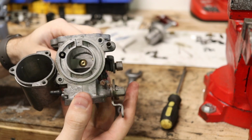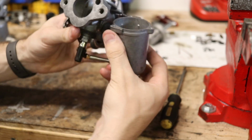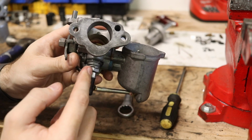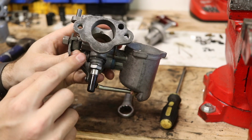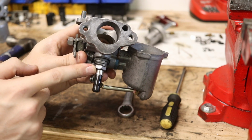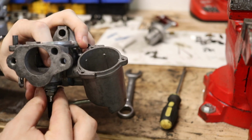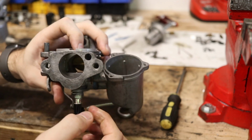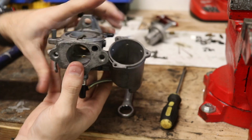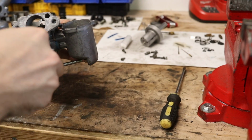In order to center this jet, you are going to need to loosen the lock nut on the bottom of your carburetor here. That's the top nut. You are also going to want your jet adjustment screw up all the way. So bridge adjustment nut, jet adjustment nut. Pretty straightforward, but you want this up all the way so that it sits flush with the top of your bridge here. That way, when you set your float bowl down in there, it's going to actuate the way it needs to. So next up, we're going to go ahead and loosen this bolt.